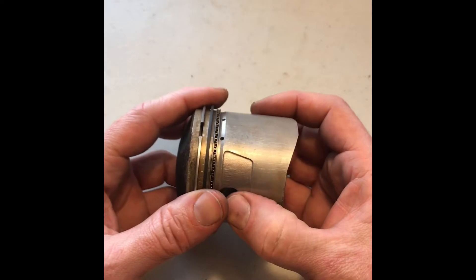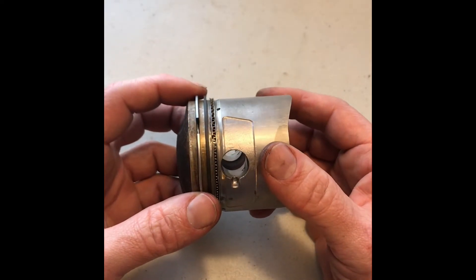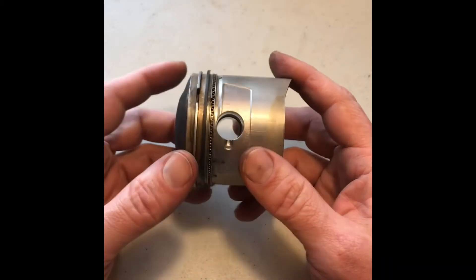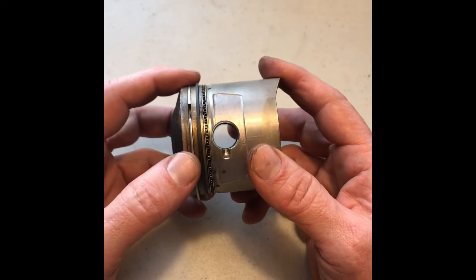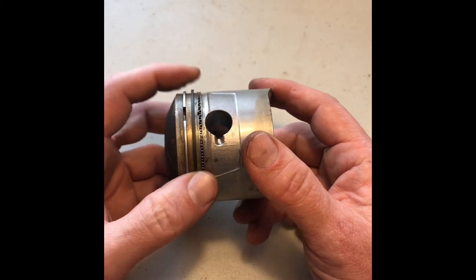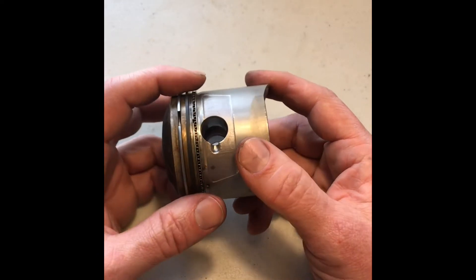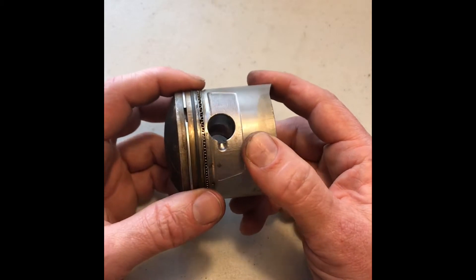Well, if you snap them off that's all great and fine, assuming that when you put the new ones on you don't snap any of them. But if you're putting the new ones on and you happen to break one of them, wouldn't it be nice to be able to take one of the old ones that maybe is still in decent shape and put that back on the piston, instead of having to stop all your progress, contact Common Motor, and order a new set of piston rings and spend another 20 bucks?